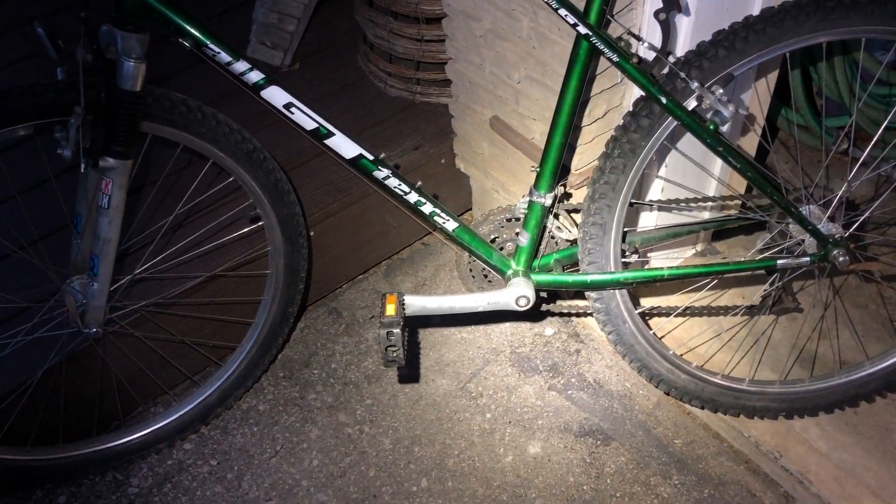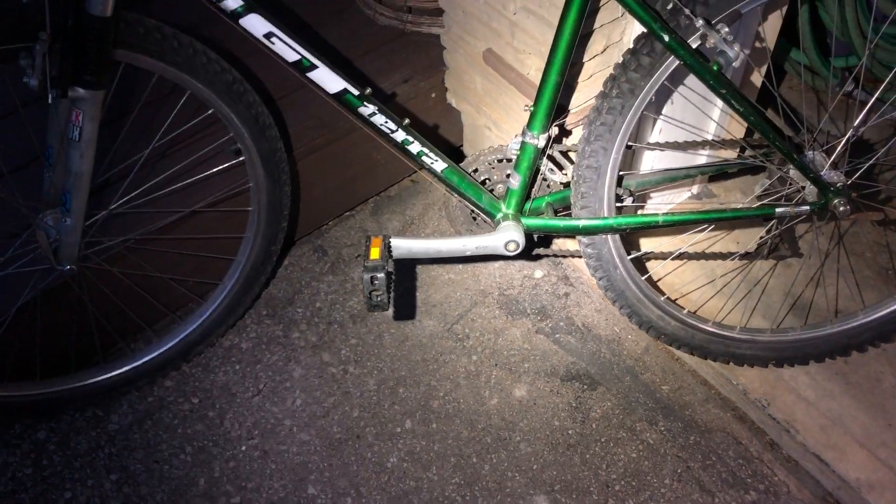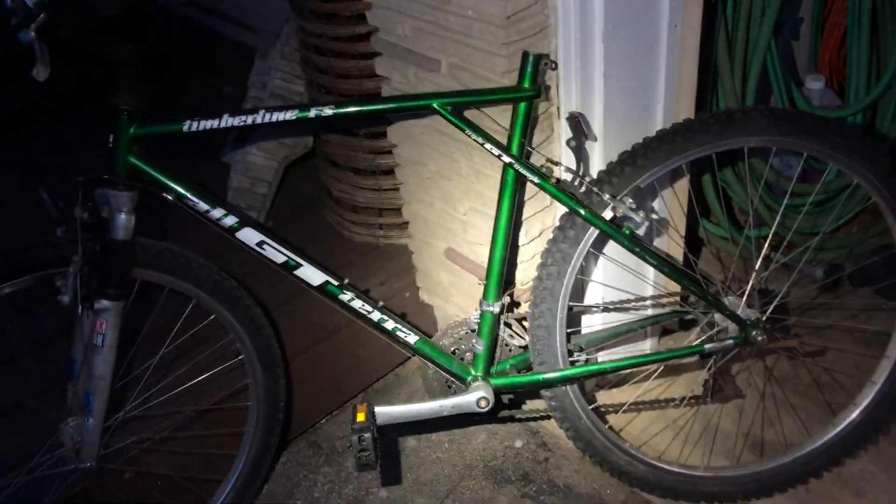Either way, the seat post is free — it's all steel now, there's no more aluminum. I'm going to have to go in there with a long wire brush. I was able to drill it out, but you're going to have to do some servicing on the bottom bracket because there's tons of dirt, debris, metal shavings, and rust that end up down in there. After I finished drilling it through, I tipped the bike upside down.